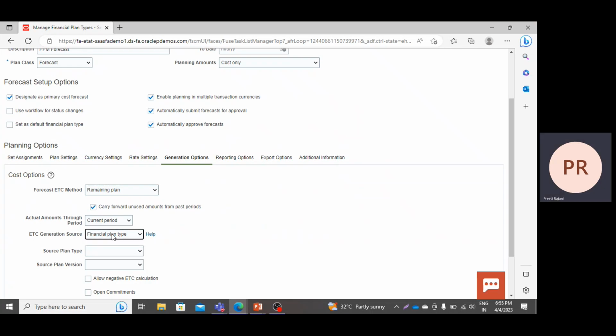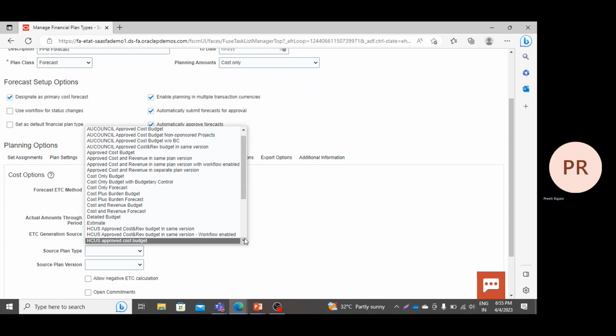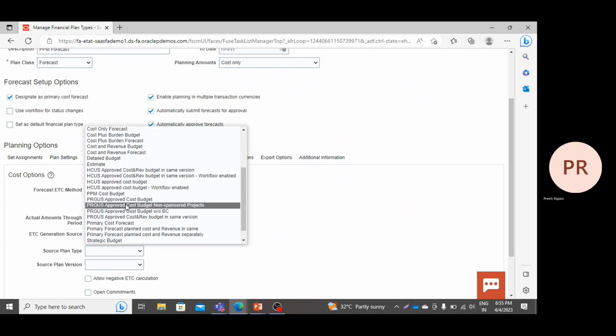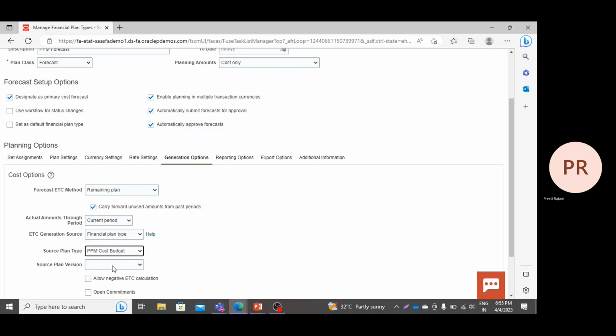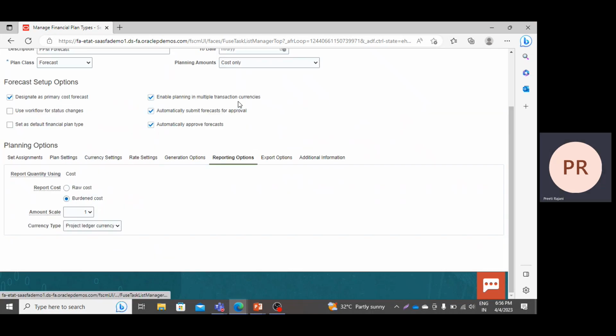So what should be the estimate to complete generation source? I'm taking it as financial plan type. So I want this allow negative ETC calculation for open commitments also. If I am adding any manually forecast line, then it should keep it. Go to reporting options. This is also same.